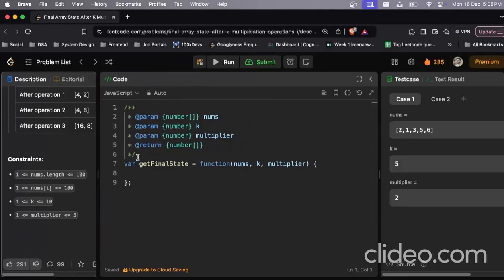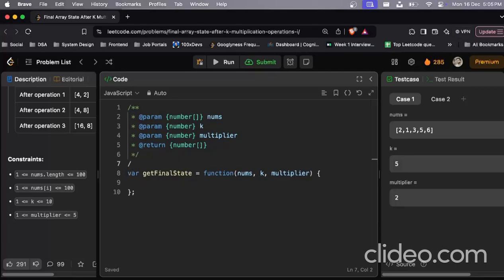In the brute force method, first we will start a loop running k times. In that loop, we will find the minimum, then we find the index of that minimum, and then we will multiply the value at that index and put it back into nums. Okay, in this we need to focus on the index.